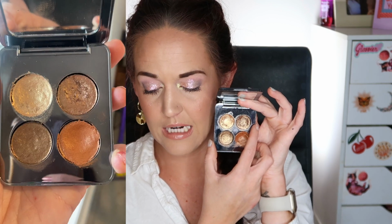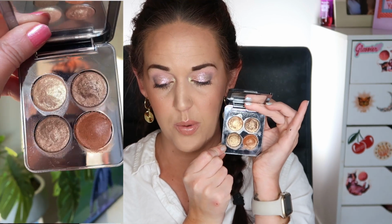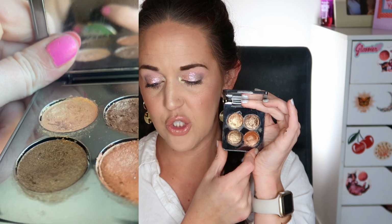But we can go shade for shade so I can tell you how many times I've used each of the shades in this project. So this shade right up here, I've used an additional 3 times since the last update, putting me at a total of 12 uses. This shade right here, I have reached for 1 time since the last update, putting me at 11 total uses. This shade right down here, I reached for an additional 3 times since the last update, and that puts me at 8 uses on this shade. And then I have reached for this shade 2 times since the last update, putting me at 4 total uses on the year.